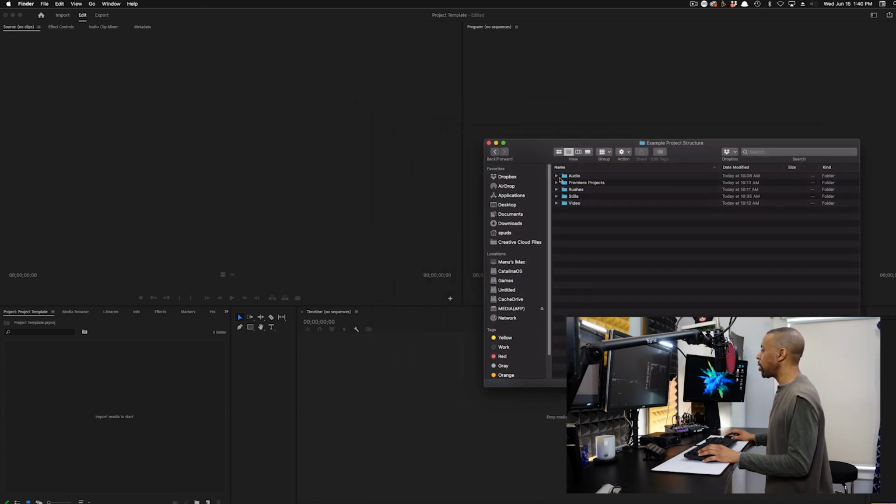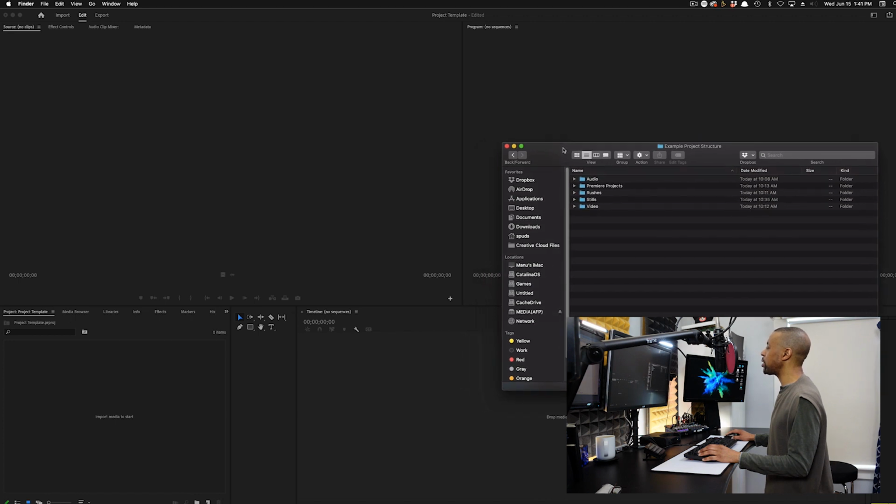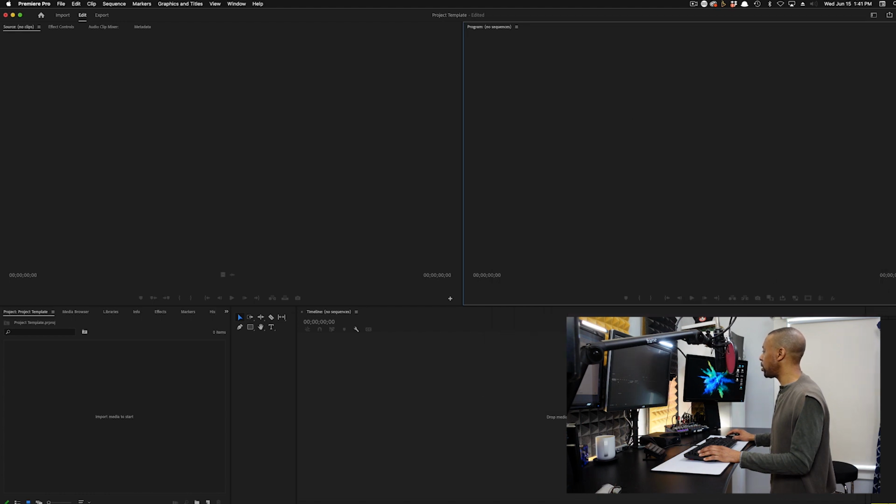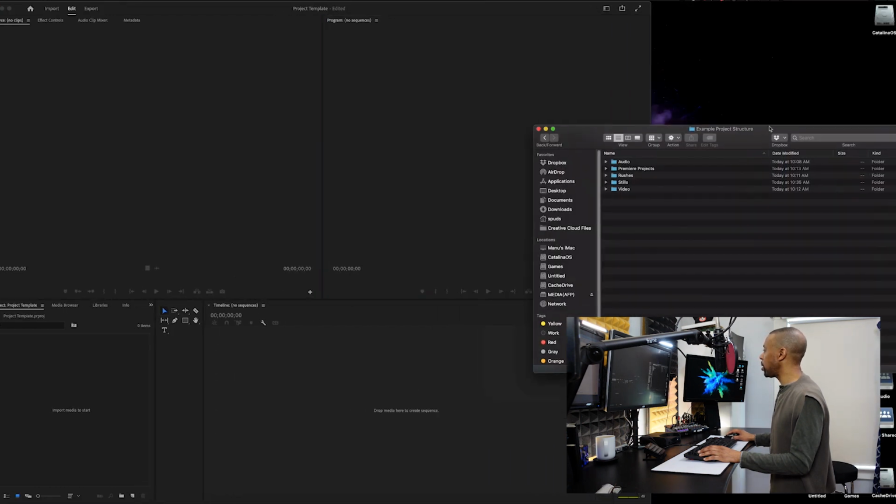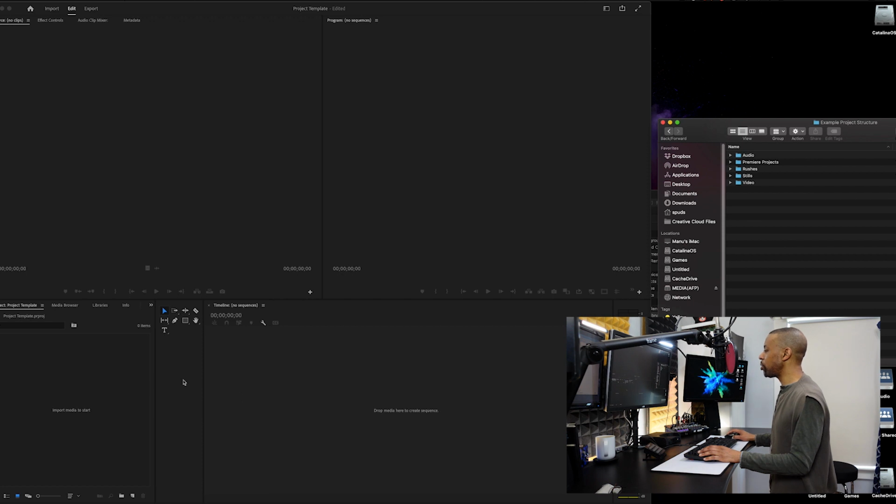This structure here, we're gonna have audio, Premiere project. Well, we're not gonna bring a project folder into our project, but we have our audio, our rushes, our stills, and our video. Now, the reason you can't just drag the folder into Premiere, this may work with other editors, but if the folder is empty, well, it has nothing to do. It won't import anything. So you could either fill those bins with things, but I would rather just create them while we're here, right? So I'm gonna drag this out a little bit. And since you only have to do this once, you're good.